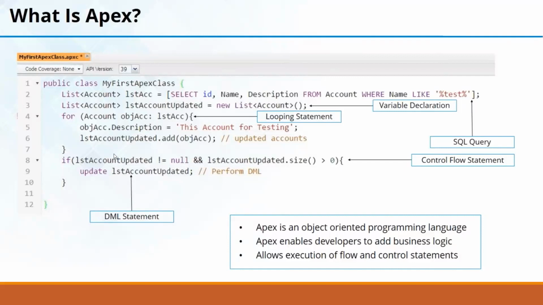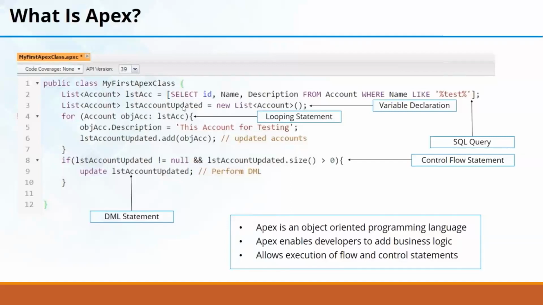So if you see here, the first step is we create one class: public class, class name, right? Only these three words we have written, and then open braces and close braces. So this is the first and the last one, the opening and closing. Whatever we are going to open, we need to close that also. After that, we can write some statements.